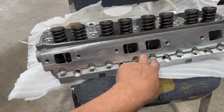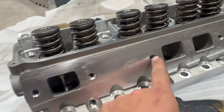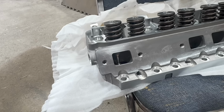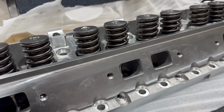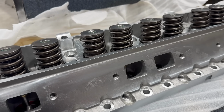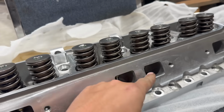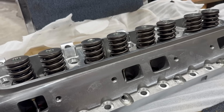The factory bolts will not fit in these little dimple thingies. The exhaust hardware is pre-helicoiled. Unlike factory heads, these holes don't go into water, so there's no possibility of leakage there, like you get if you helicoil a factory head. We had these heads checked by our favorite local machine shop, Johnson Machine. They swapped out the springs for the proper ones for our roller cam, checked the seats, as you can tell by the markings there, and just generally made sure these were ready to run.